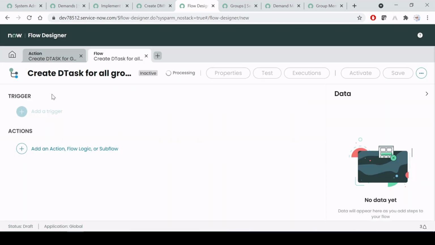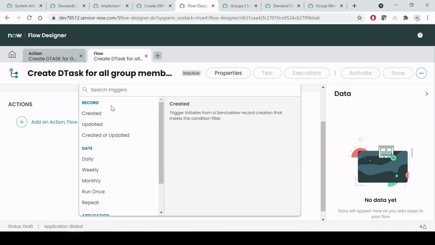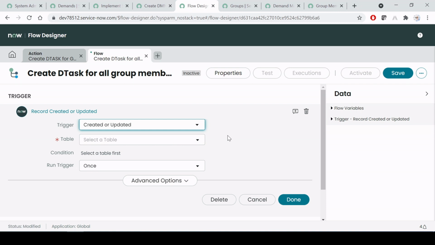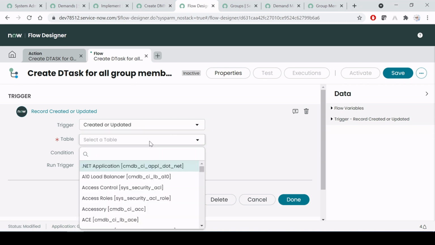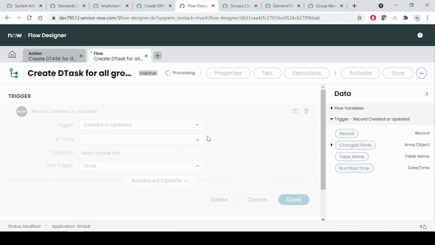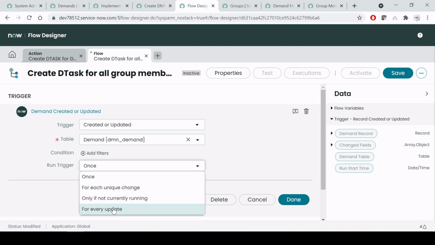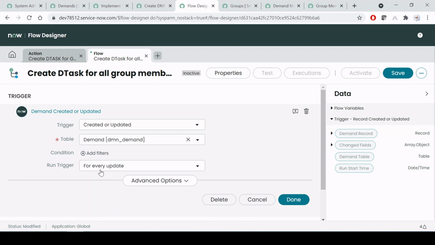Now the first thing we have to do is trigger it. So let's say inserted or updated, and here we select the demand. It should run only once, not for every update.